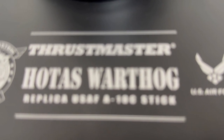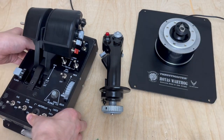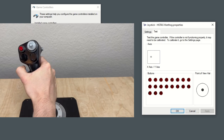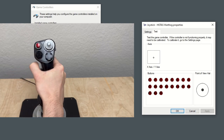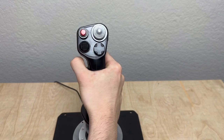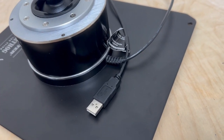Alright, let's start. The HOTAS Warthog comes with a stick, a base for the stick, a throttle quadrant, and an instruction manual. Let's look at the base first. The base has 16-bit resolution magnetic sensors for each axis, so they're very precise and have no twitching. There's no twist axis because it's intended that you use rudder pedals with this. On the back, there is a 72-inch USB cable.